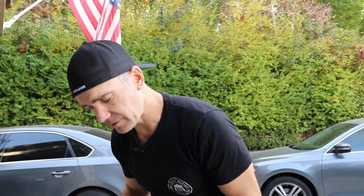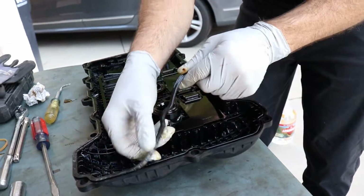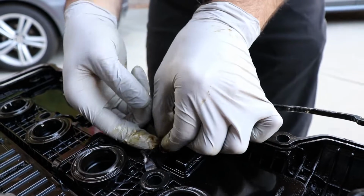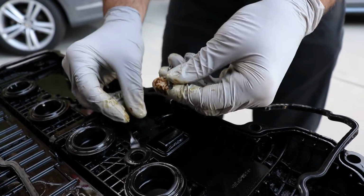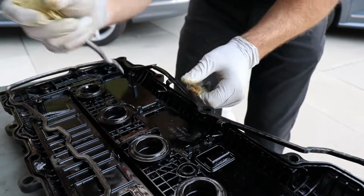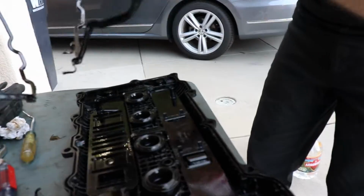All right, got the valve cover off. We're ready to start taking off the old gasket. The outer trim is pretty straightforward. It's pretty easy. It's just going to be in a little channel. You can pull it up. There are two little offshoots here for the bolt hole. So, well, it actually broke, so it's hard. There's a little rubber piece that's, okay, yeah, you can tell it's kind of rotten. That comes out. All right, that pulls out there. So now we have our outer trim off.